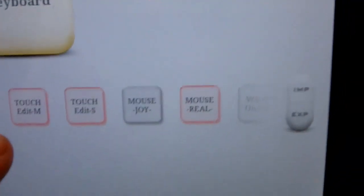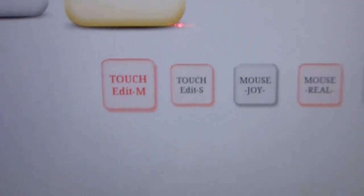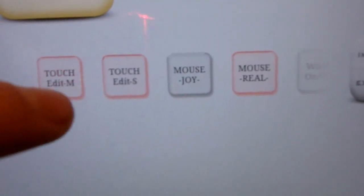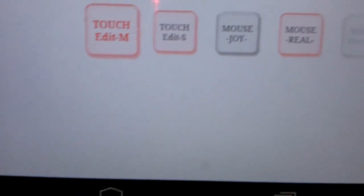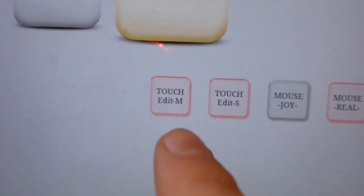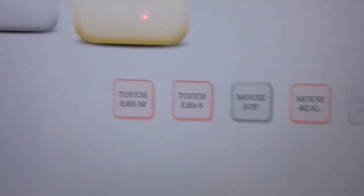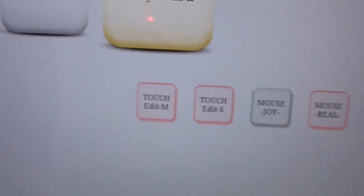Go over to your keyboard settings and click on 'Touch Edit M' — yours might look a little different since I've already set mine up. This turns on edit mode for adding controls to your screen. You click on one of the touch zones and then press the corresponding button you want to map. I'm going to use F1 for touch edit M, F2 for touch edit S, and F3 for mouse wheel. Touch Edit M shows an overlay and lets you set up controls while the game still receives touch input in the background. Touch Edit S (F2 for me) disables touches in the background.